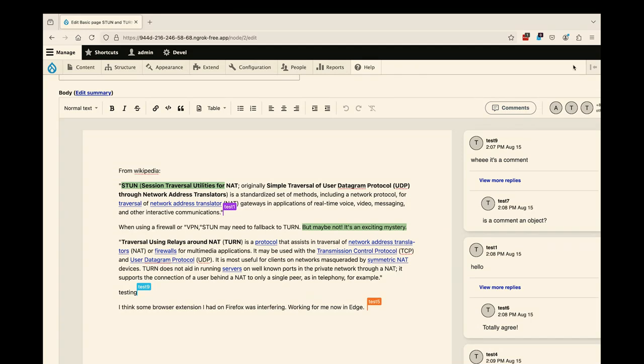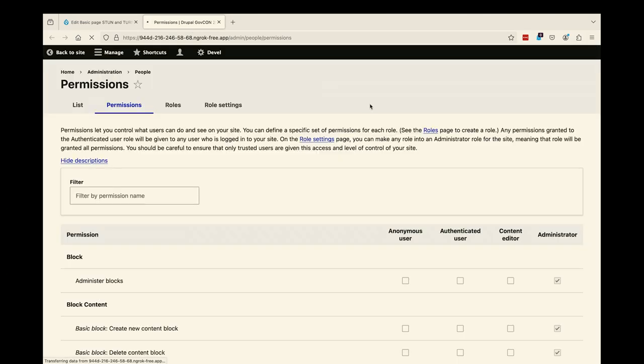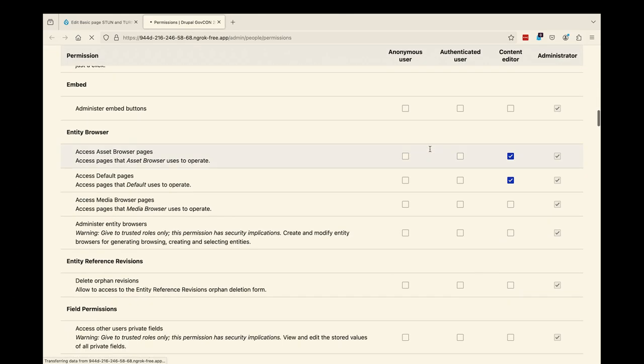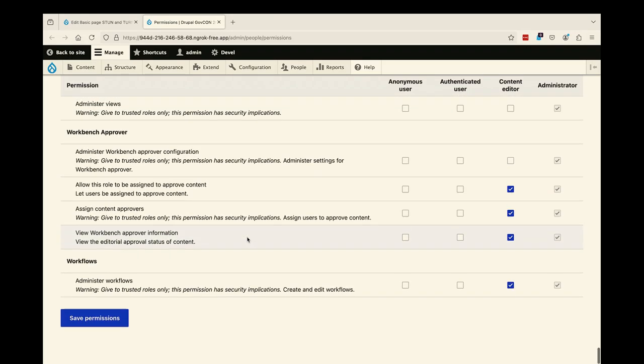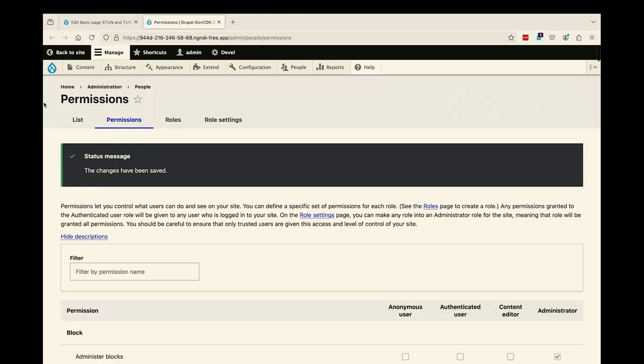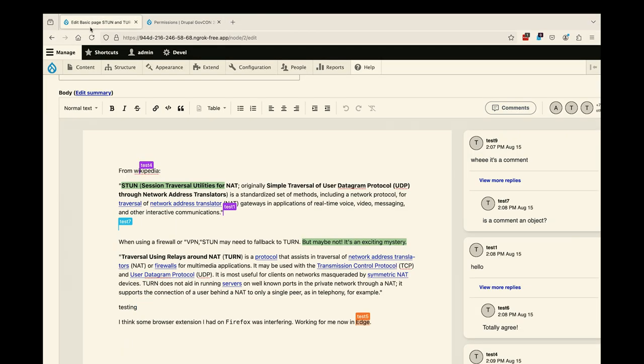Let me look and think. I have to work with the entity browser, so it's probably an entity browser permission. Access media browser plugin. Let's say yes. Save. Now this will be interesting. I wonder if it'll let you get it now without you having to reload the page. The entity browser is very true. I don't work with it much. I set it up in half an hour. So that was that one.